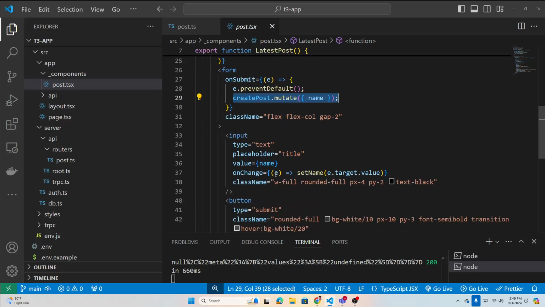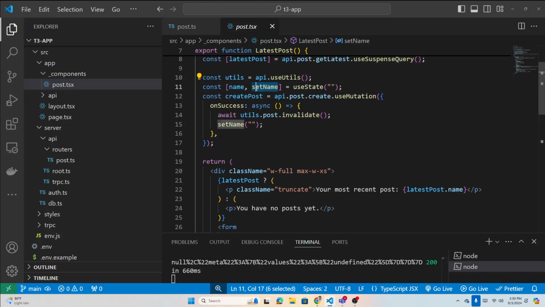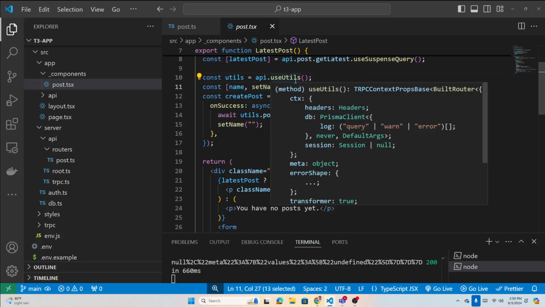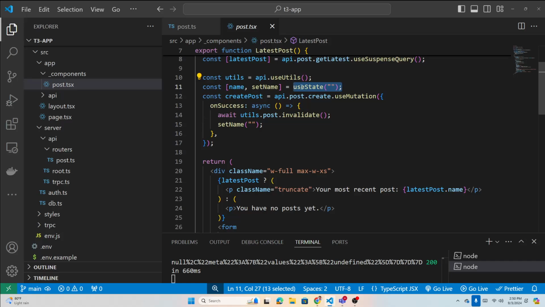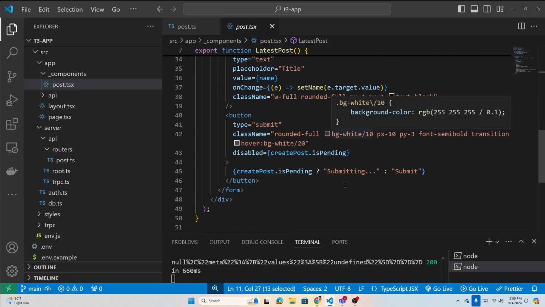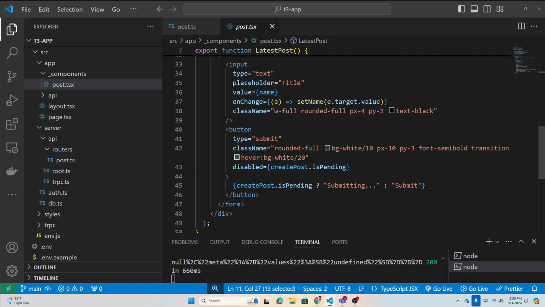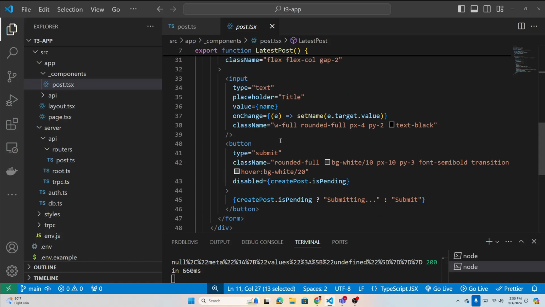Now in the input field here, when you type something, right? We're just setting that target value to our useState hook. That is all we are doing here. But we're not going to use this, right? We have to use shadcn to do most of the work, okay? This is normal, like using useState and all that. A simple example, right? So createPost isPending. When creating the post, right, there will be a state like isPending. If that is true, then just call this submitting, else submit, right? Once it's finished submitting, then it will display submit, okay?